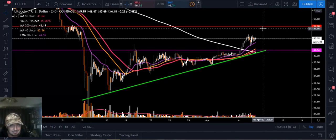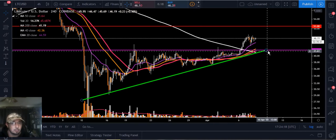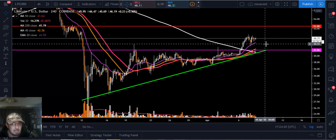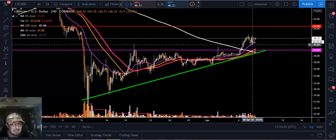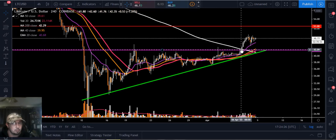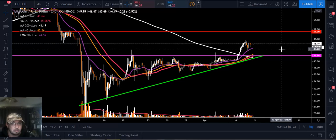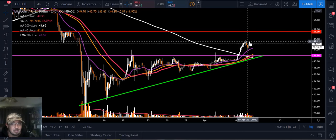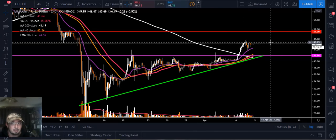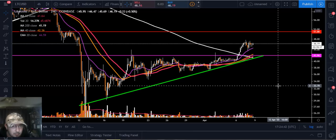Is it going to be that next leg up? It's going to depend on the volume. Right now, the trend is still up, so we want to stay up above this green trend line here, and we want to stay up above the moving averages. We are starting to get a golden cross here of our 50 over top of our 200. But in my opinion, for us to start getting up above where we had this long leg doji and some other candles up there, a lot of wicks up in here, we need to get up above, we'll call it 46.73, close up above that, and then start getting up to around that $51 region.